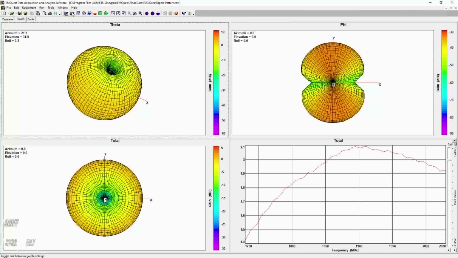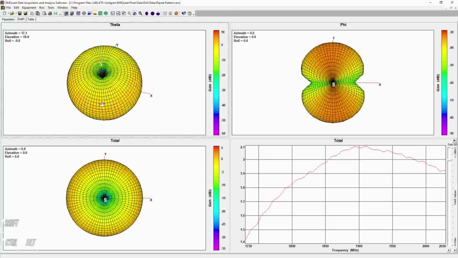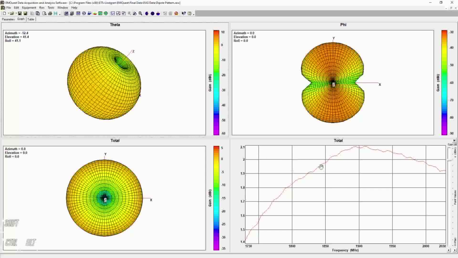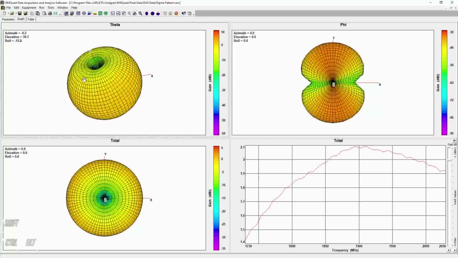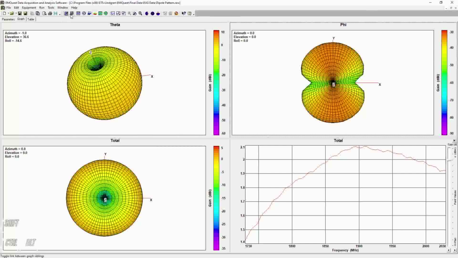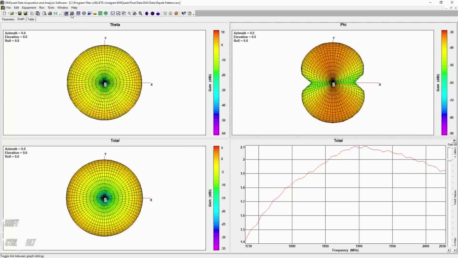Traditionally, if I pressed link graph and then dragged this, all of the other graphs would immediately change to the format of this graph I was dragging, which means that the graph here with my gain value would not be doing what I wanted it to do. Likewise, if I was on the gain graph and I hit that, everything else would have changed to being a Cartesian graph. Well, you'll notice this time when I hit that, that did not happen, because the icon is down when I'm on this graph, but it's up when I'm on that. So by default, only the graph that I've told to link actually goes into the link settings.